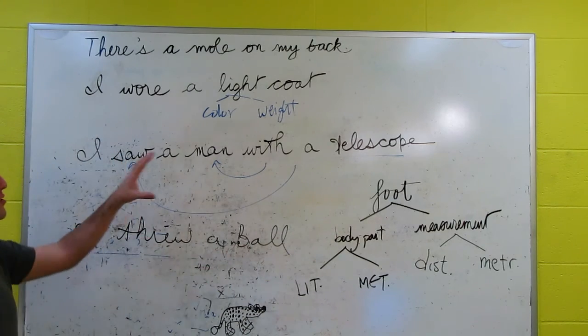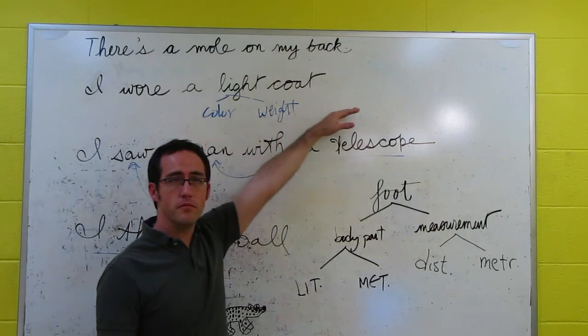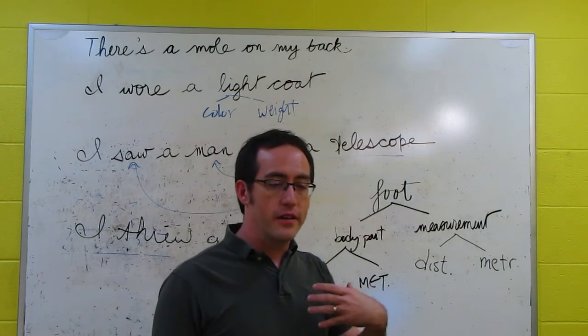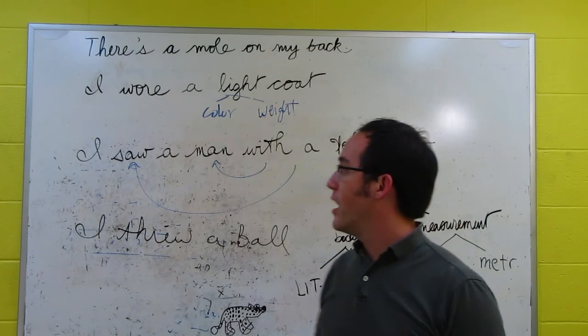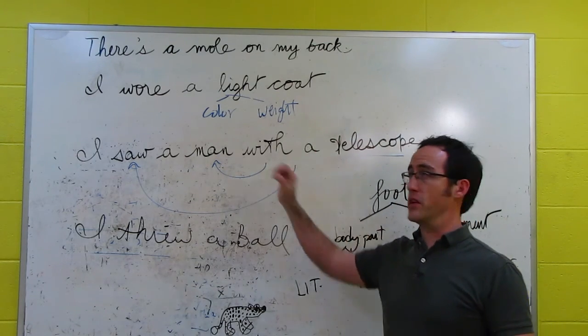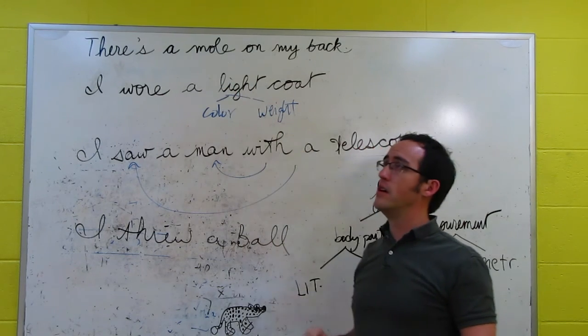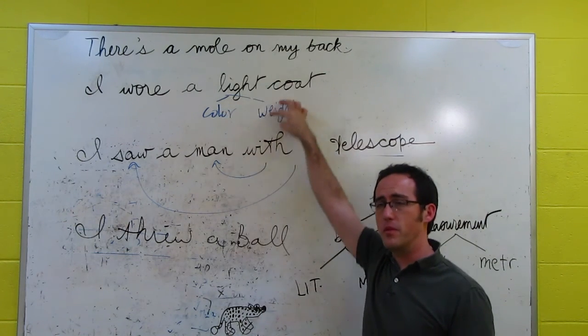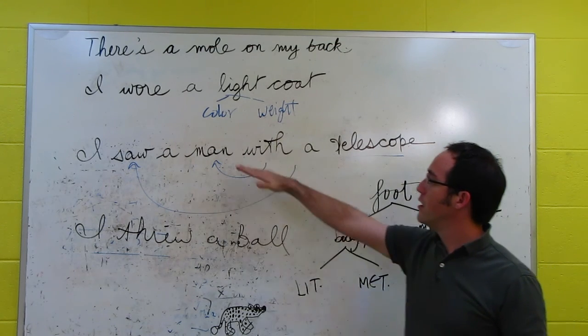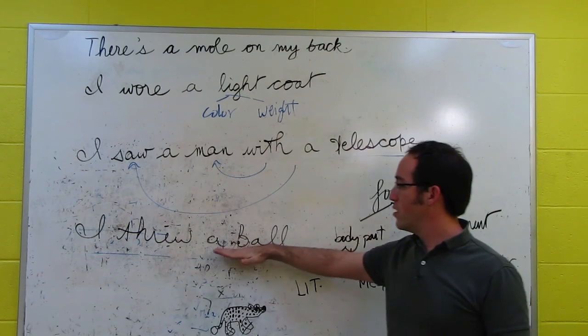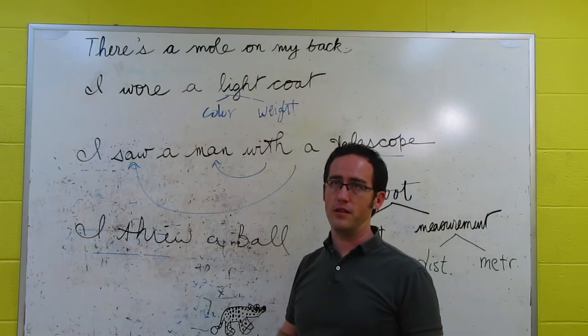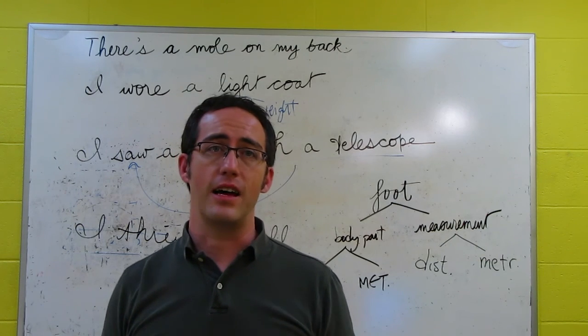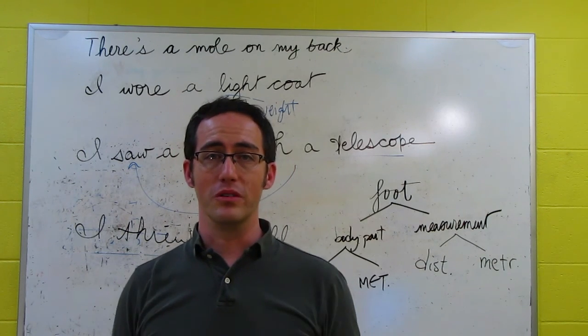So, this is how we can, by using these different contexts, using contradictory statements, like 'but it was heavy,' using ellipsis, we can develop ways of testing for ambiguities. And, we have to be careful to determine the cause of the ambiguity. Do we have different lexical items that might even have different etymologies? A lexical item that can be interpreted in different ways, depending on the context. Structural ambiguities, or a mix of structural and lexical ambiguities. A lot of different ways of piecing apart these meanings. But, as semanticists, it's one of the tasks that we have to do. But, now we have some tools, and we can go and do that.